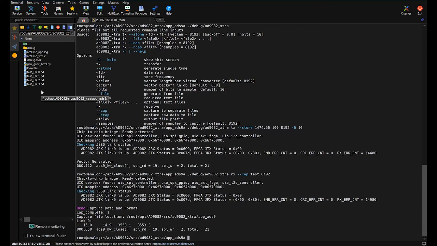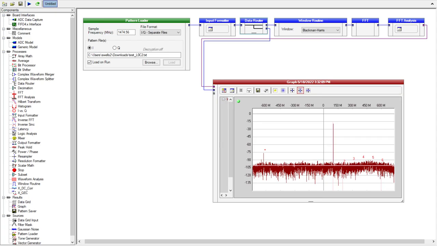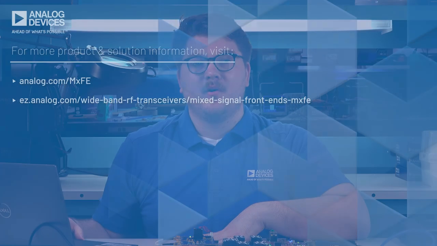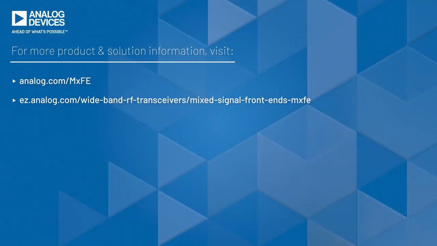Because we only ran a physical connection from DAC0 to ADC1, we will only see data on the 2,3 IQ pair. Here is an example of an FFT run on the 2,3 IQ pair through ADI's program Visual Analog. Another option is to use the provided MATLAB code in the MxFE eval apps document in the doc folder to view the results. This has been an overview of using ADI's provided API use cases and extras with the MxFE evaluation platform. For more information, please visit the MxFE product page and use the API documentation provided.